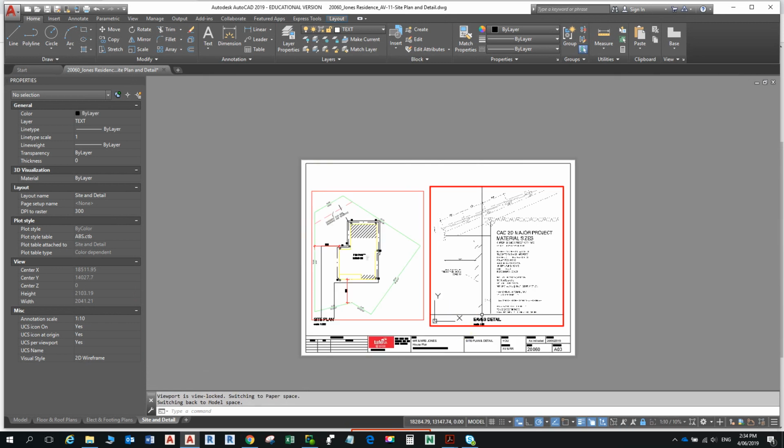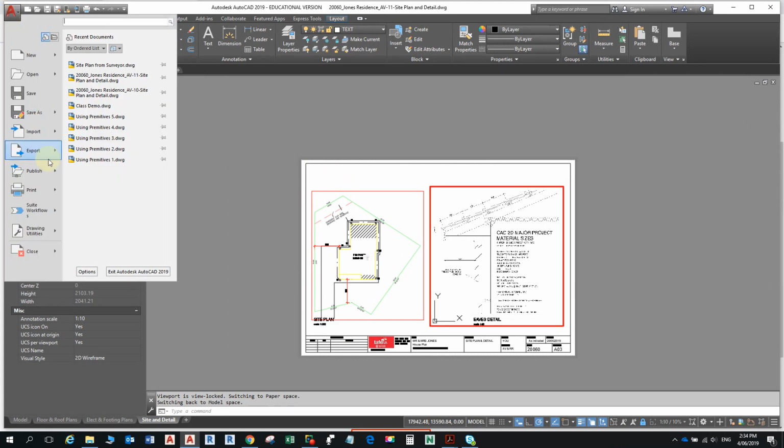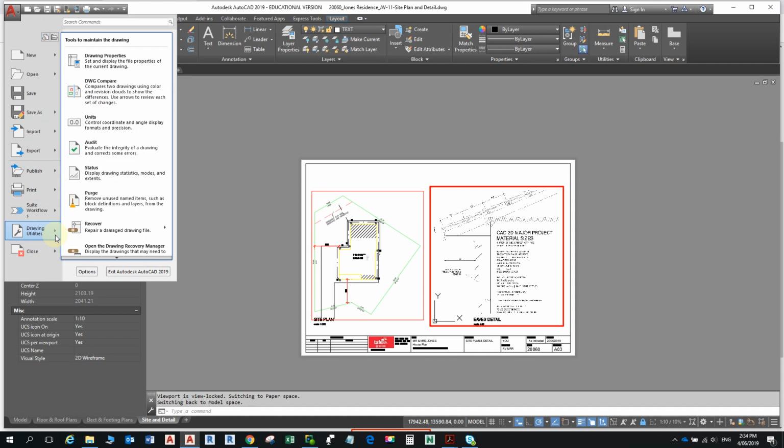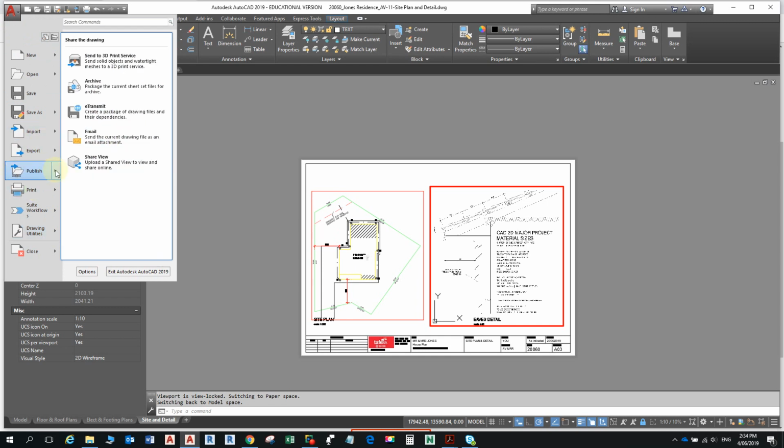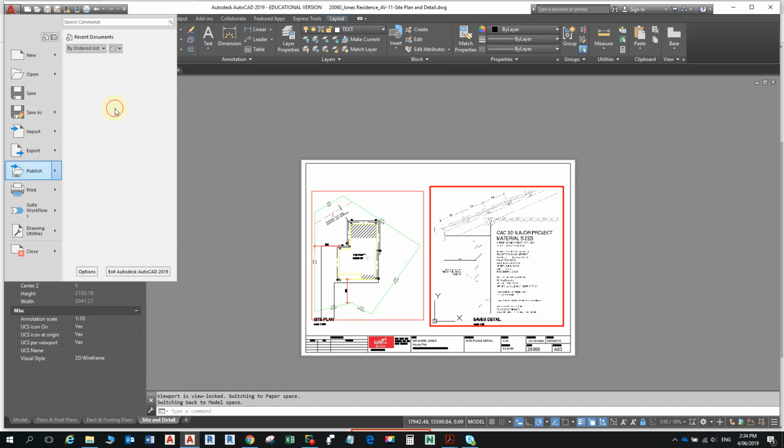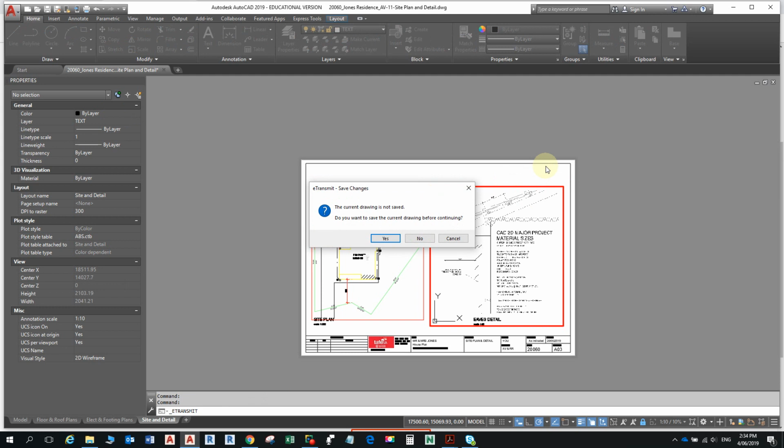And e-transmit. Perfect. E-transmit. It's actually on here. You can type it in, or it's on the drawing utilities. Here's purge, by the way. We found purge. Yay. And also units is here. Where's e-transmit? Is it publish? Here, under publish. E-transmit. So you would have printed some PDFs by now before you do your e-transmit, printed your PDFs already to send to us. So you could go, okay, I've done my PDFs and now I'm going to e-transmit.